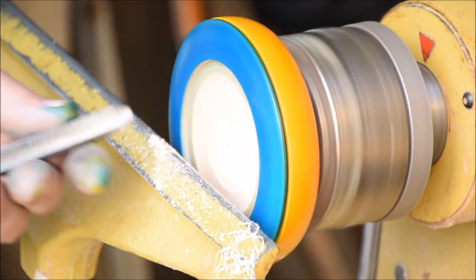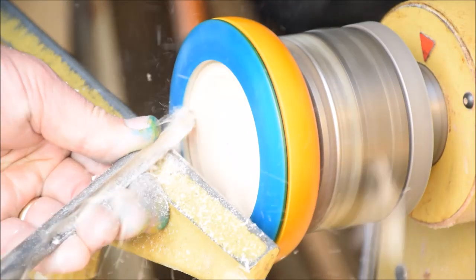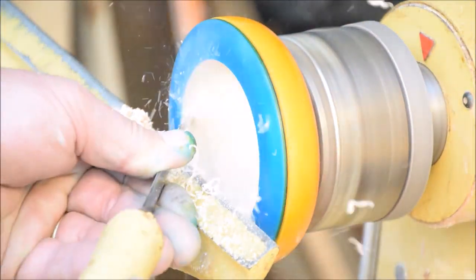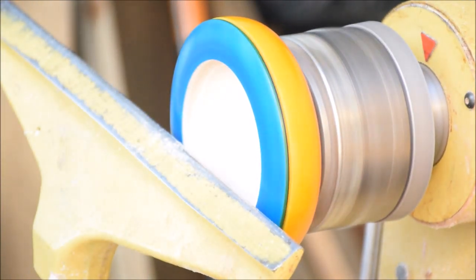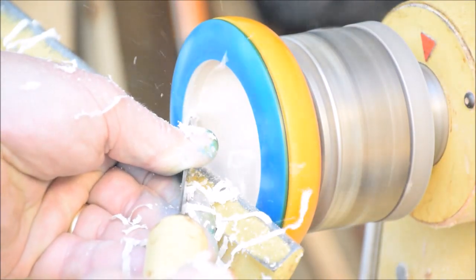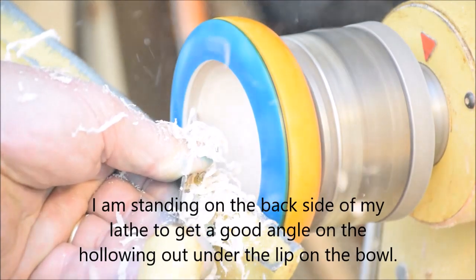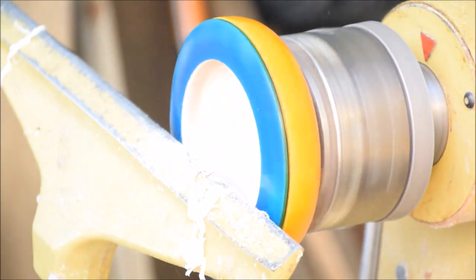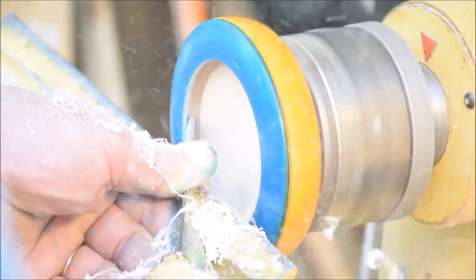I'm using my bowl gouge. And I'm just kind of coming up to that edge. Hopefully this will be a little bit better. I think I've got it sharpened up there. Yeah, it looks like you'll be able to see here. It's still not quite sharp enough right now.